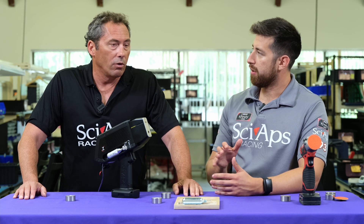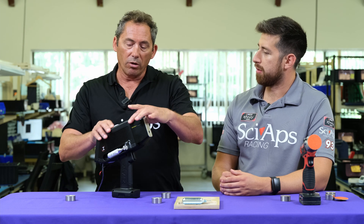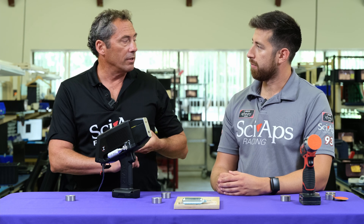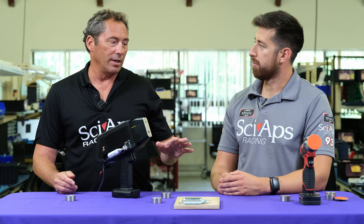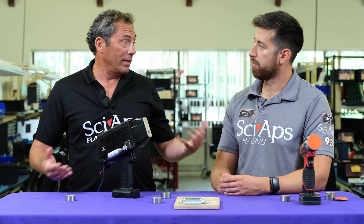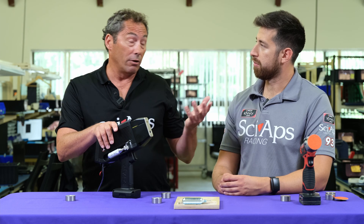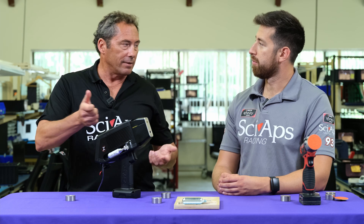And if they only need to measure carbon? We've come out with another unit — let's call it the sister to this unit. It's called the CSI. CSI stands for carbon silicon. It's a smaller unit — this one is only about four pounds, but the CSI is only about three and a half pounds. It only measures carbon and silicon. The reason we came out with that is because there are a lot of people with X-ray guns out there. X-ray does great on nickel, chromium, manganese, and all those other elements. But sometimes they have to do carbon, and the X-ray doesn't. So instead of buying a fully loaded carbon unit, save about $10,000 or $12,000 with a carbon-only unit. They go out with their X-ray to shoot, and if they need carbon, they take the CSI unit and shoot it for carbon.